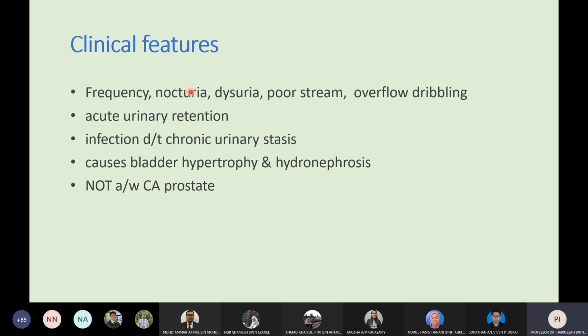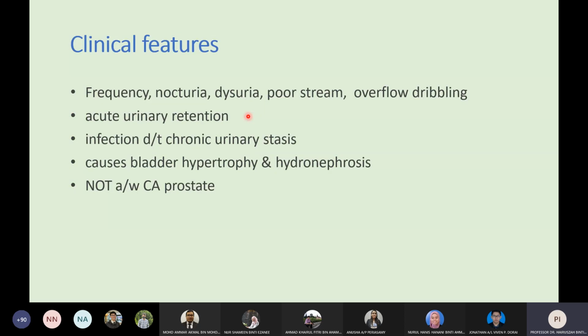Okay, symptoms-wise, as it affects the outflow of your normal urine, this is what you can come with. The patient comes with frequency, nocturia, dysuria, poor stream, dribbling, right? And sometimes, I've seen patients who come with acute urinary retention, bladder distended, abdomen hugely distended, very painful, in a, let's say, 50, 60-year-old man. Okay, you relieve the urine, you let the urine out, then you start to check on the patient.